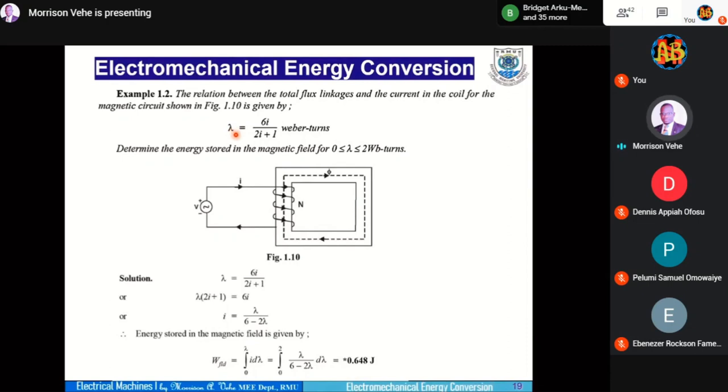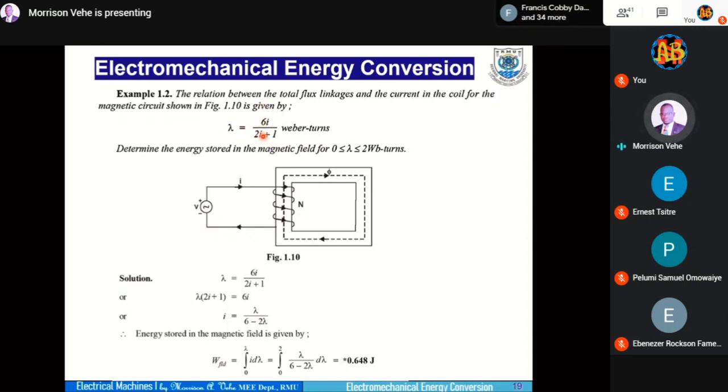So the flux linkage, you really cannot decouple flux production in this electromechanical system. Our flux production relates to the current, so that if you produce more flux, the tendency to have more current in the circuit is high. So you would always relate the flux to the current in the whole magnetic circuit. That's why this expression can be seen as valid.